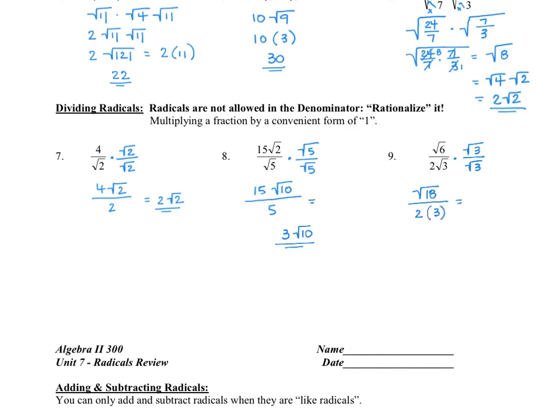In the numerator, there are perfect square factors in 18, so I need to simplify that. So I can break that down into rad 9 and rad 2, and the denominator becomes 6. Rad 9 is 3, keeping the rad 2 over 6. And when I simplify, I end up with rad 2 over 2.